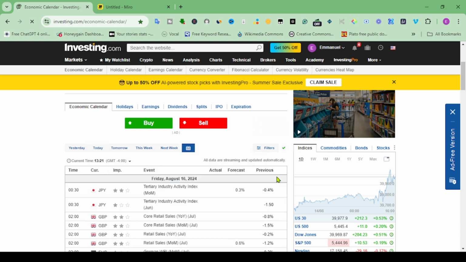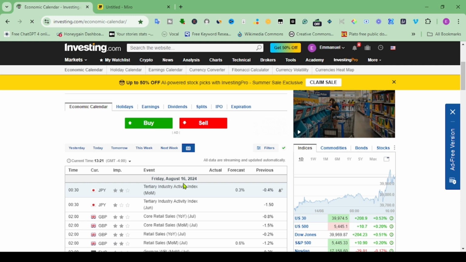You can see Friday, August 16th. This is what is going to happen on that day. You can see this is what's going to happen. So you can see there's news every day. Come here every time, come and check. Okay, if you want to check for the CPI, like I told you, we can start from first Friday. The first Friday of the month is NFP. Take that to your calendar. All right, so that is that about the calendar.